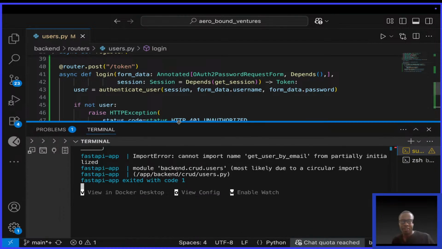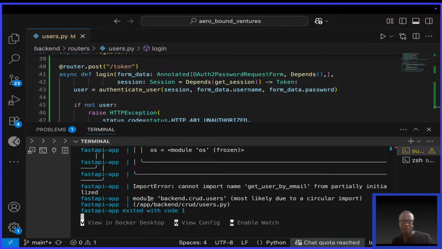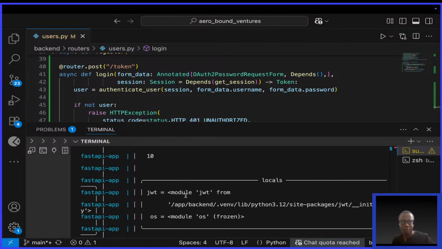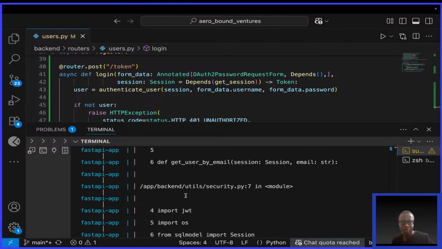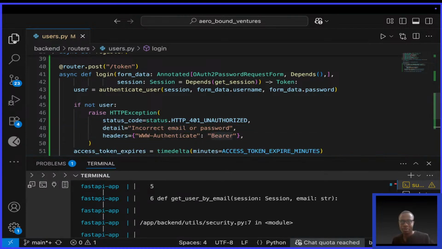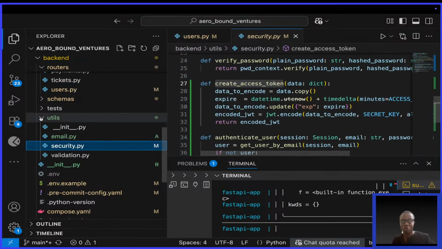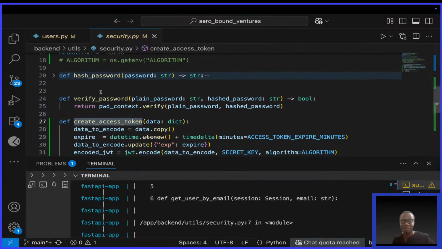And there we are. We have an error. It says module backend CRUD router, cannot import get user by email from partially initialized module. Where is that coming from? Utils security. Yeah, it is rare, especially when you're coding something for the first time, to be very accurate.